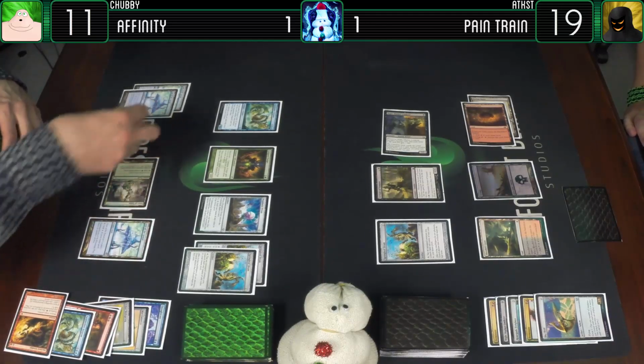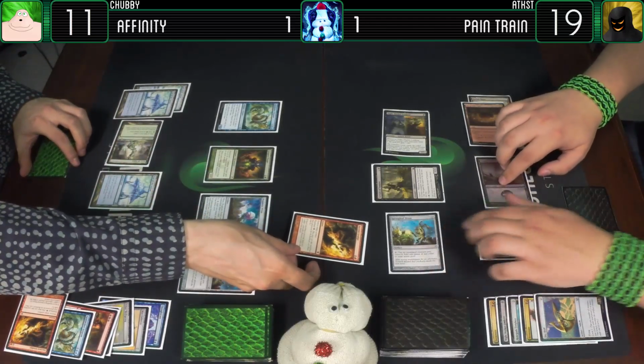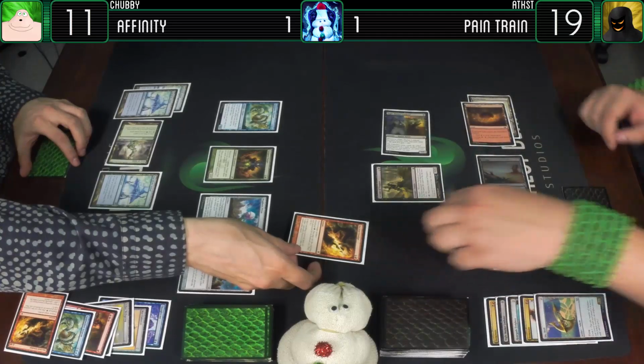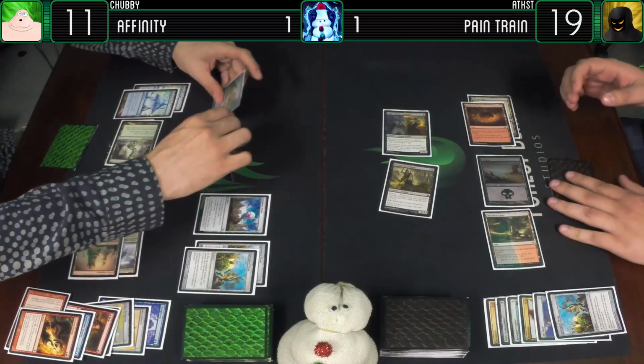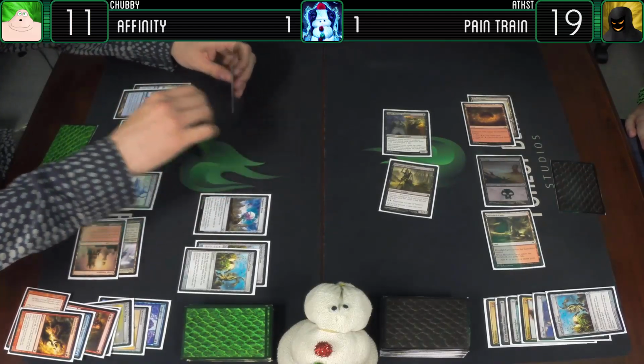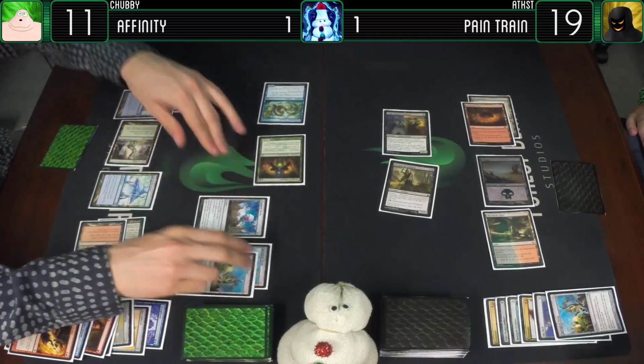And we'll Grudge that. Regenerate him in response. Sure. 11? Yeah, it's pretty safe. Attack you for 9. 11. Go ahead.